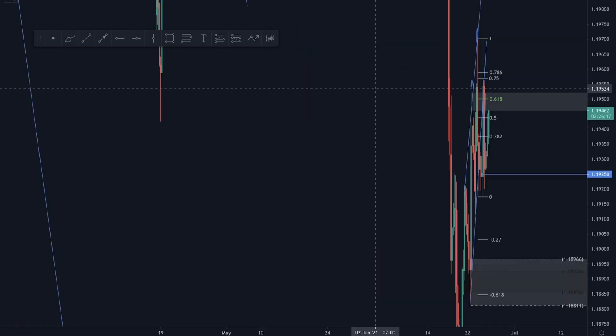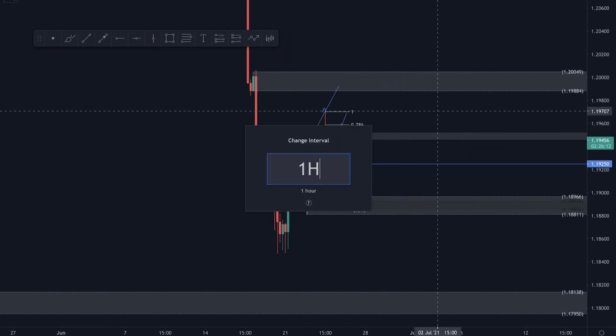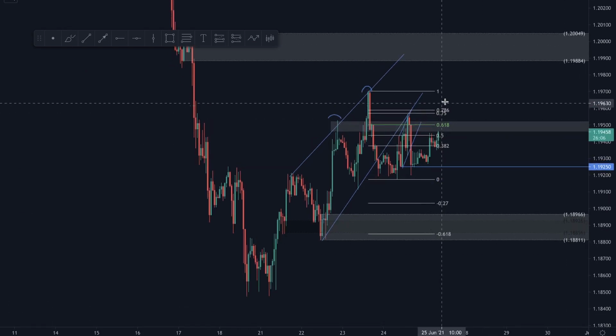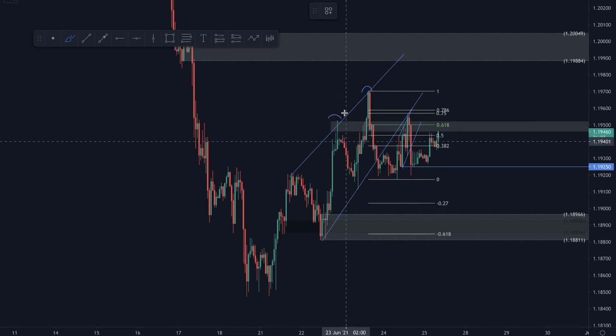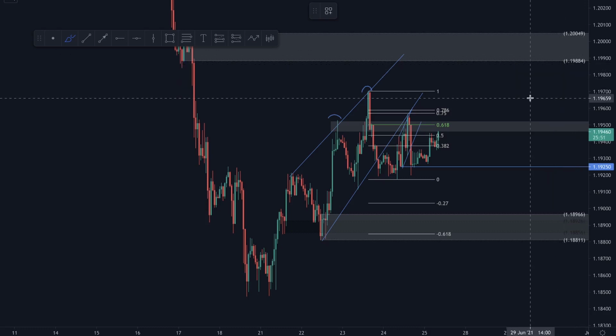So what is next for euro dollar? Well, really dependent on the DXY in which direction we're going to break out. As you guys can see, euro dollar is also just consolidating at the moment. Wouldn't be surprised if we do break up higher, mainly due to the fact that we have this inverse head and shoulders, which played out partially. So this could just be a retail trap to go up and start moving higher back up towards that 1.19884. However, it is a Friday, so I wouldn't really recommend trying to be a hero. Just kind of monitor the markets and see if anything really interesting starts playing out. Don't just trade because you have to. So that's euro dollar. Let's head over to pound dollar.